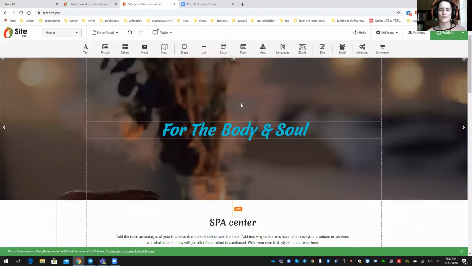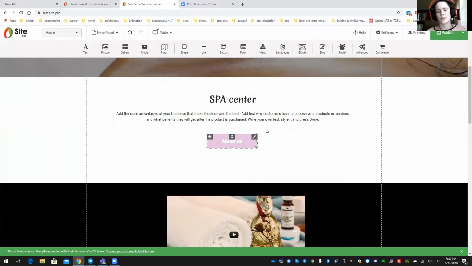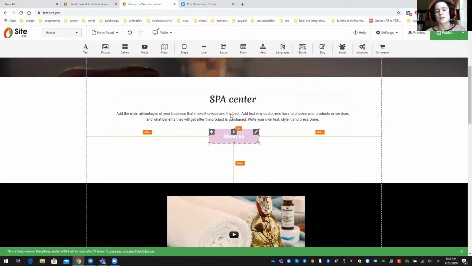So this is my screen. As you can see, in the old version, you can move elements wherever you want, but elements are unaware of each other.